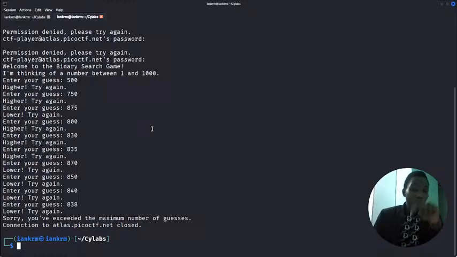Tell me in the comment section which one is best to use, because I personally think the terminal is better. But I don't know about you, so tell me in the comments what you think is better, the command line interface or the graphical user interface.